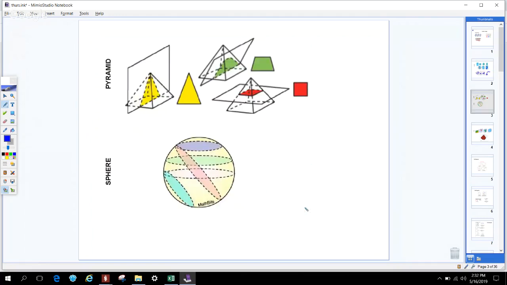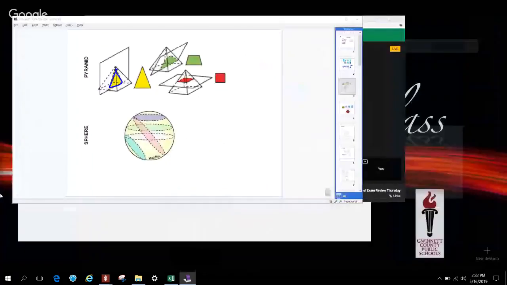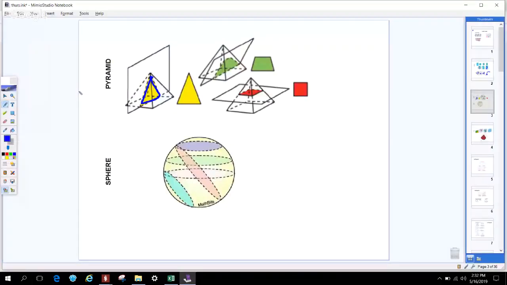For a pyramid, again on the perpendicular, we're going to get a triangle. Pay attention to what kind of base they tell you. If they tell you that the pyramid has a square base, then when you cut the parallel, you're going to get a square. But if it tells you it has a rectangular base, when you cut that parallel, you're going to get a rectangle. So pay attention to what type of shape pyramid they mention. You can also get a trapezoid if you cut on the diagonal, and this is only a square because this base is a square.